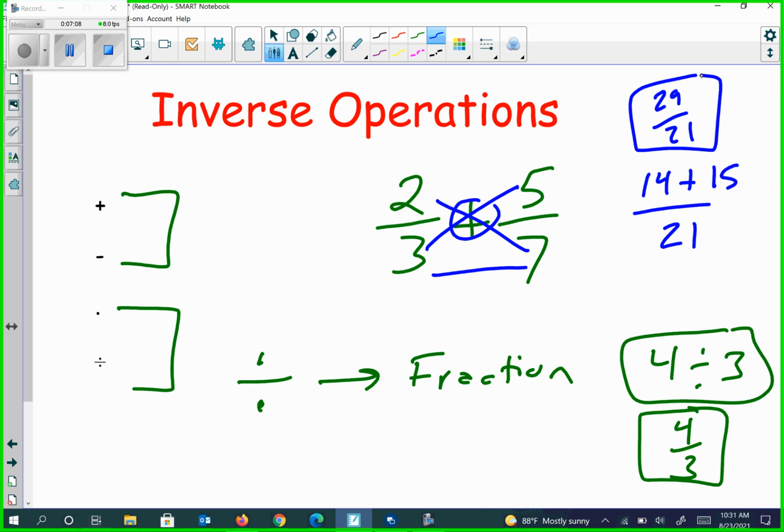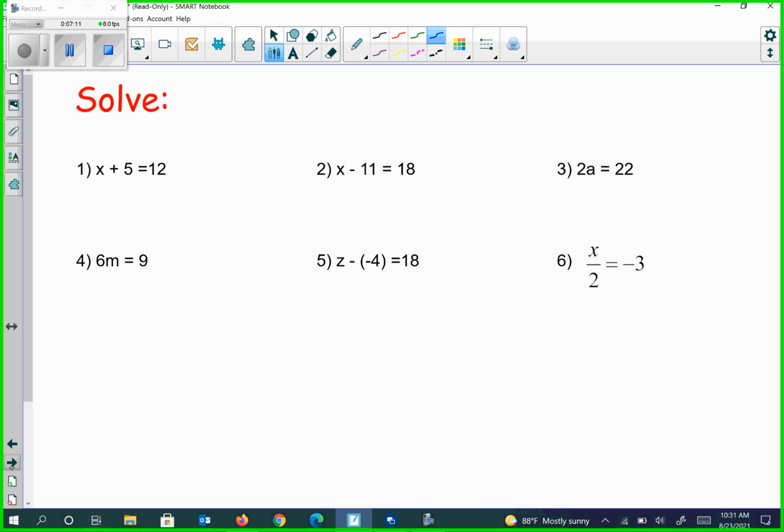But so, inverse operations. In order to use an inverse operation, a lot of times we need to solve for a variable. A variable is a letter or a symbol used in math to represent an unknown. As you advance further and further in math, the unknowns could be multiple. You can have many unknowns in a problem, and you try and solve what the problem would be. These are called one-step equations because basically right now there is one mathematical operation that has to take place in order to get the variable by itself.